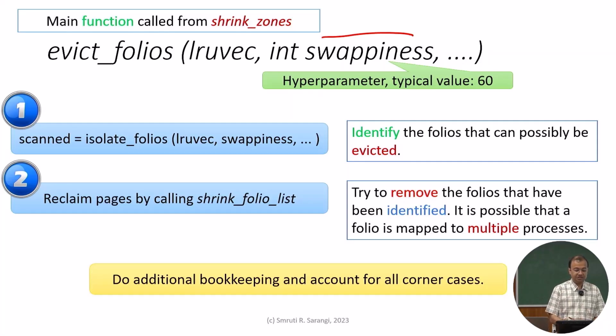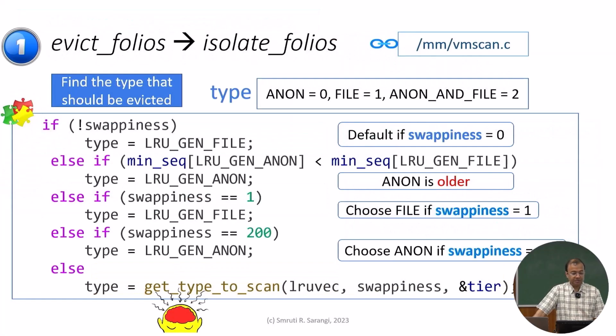So the first thing that you do is you identify all the folios that are to be evicted, and then the next thing is you evict them, right? So the algorithm in this case is simple: you identify everything that is in need of eviction and then you evict them. So you do a little bit of additional bookkeeping. If I were to show you, the algorithm is quite simple. This is the place where I'm trying to choose.